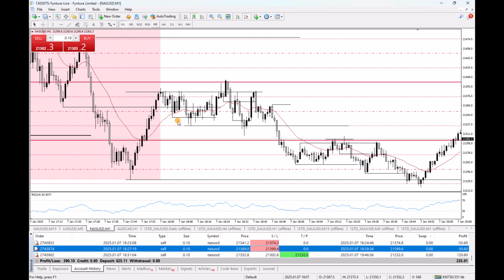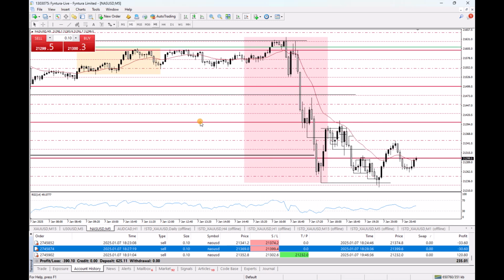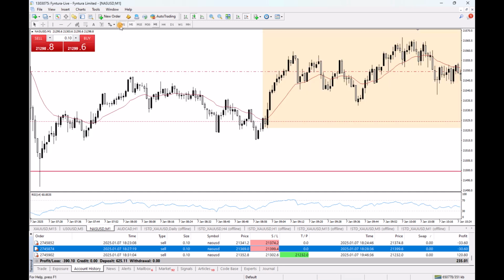this neckline has to be broken for it to be confirmed to me, because I used to make a lot of mistakes where I would get too hype and sell it. Because if you look at it on the 5 minute, this same level right here is the neckline for that M on a 1 minute. So a lot of times I would wait for a 5 minute candle to break that neckline on the 5 minute.